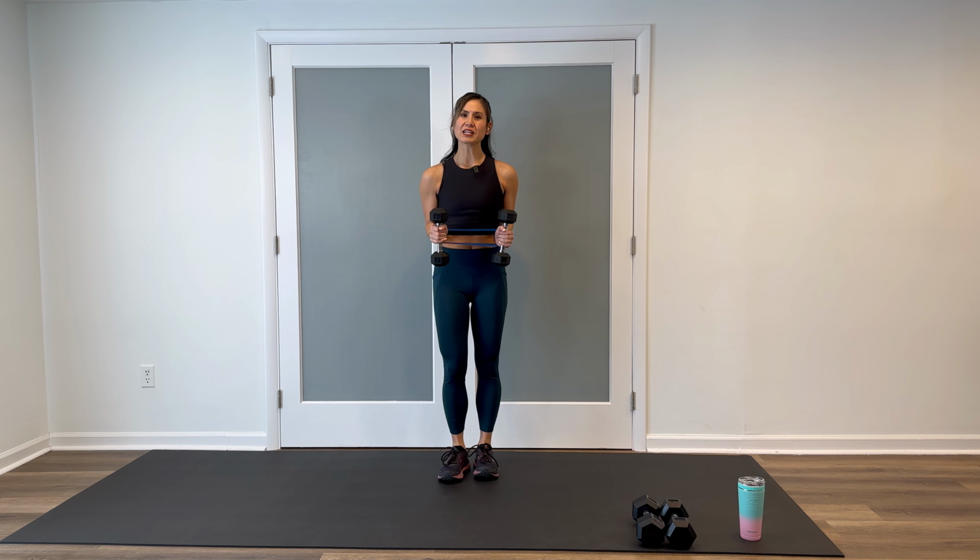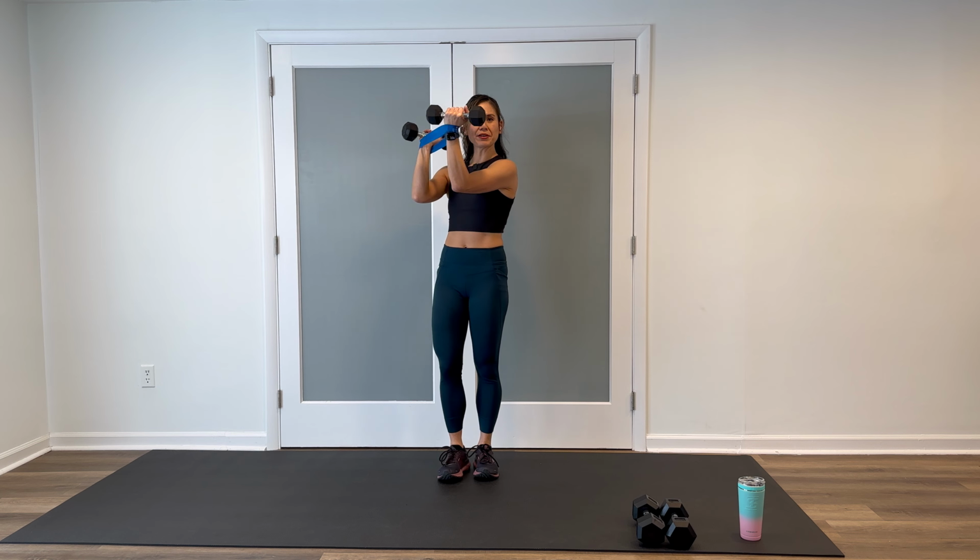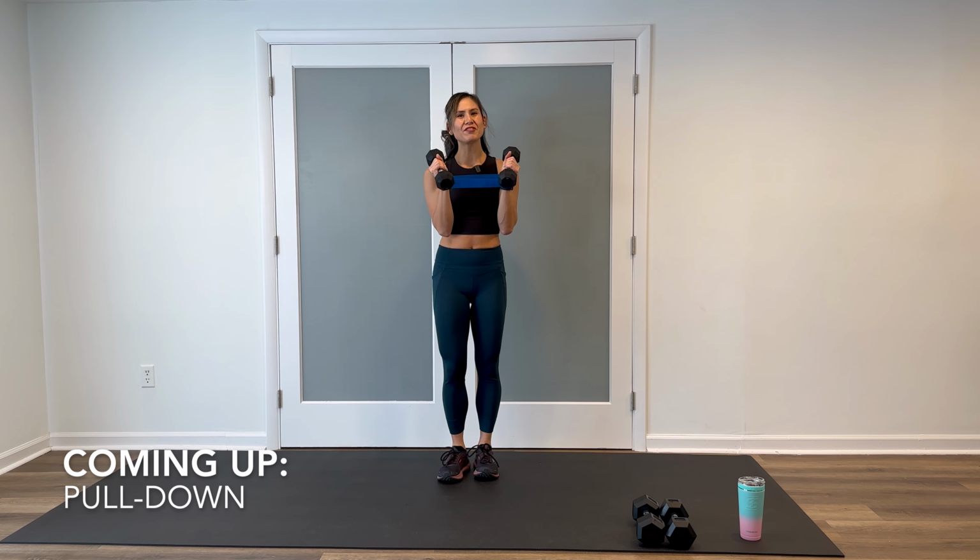Here's your first move in block number 1. Get your mini band and wrap it around your wrist and then grab your weights. We're starting off with a pull down.